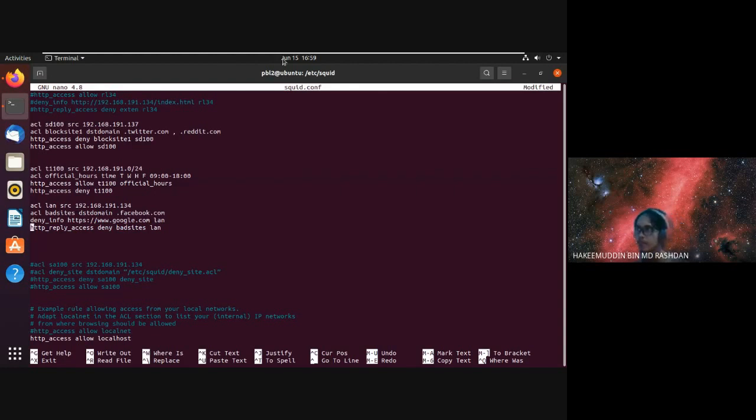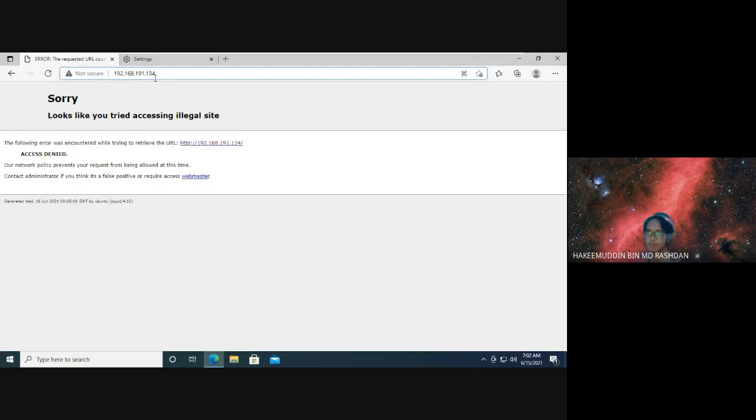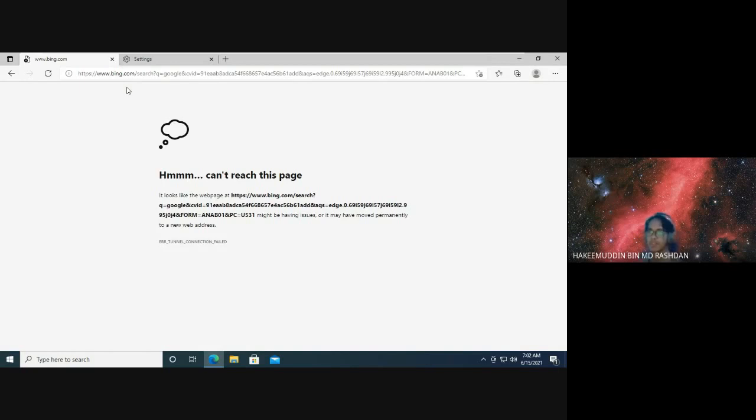And I will disable Tuesday to prove that this rule works. And Bing also shows it failed to connect.